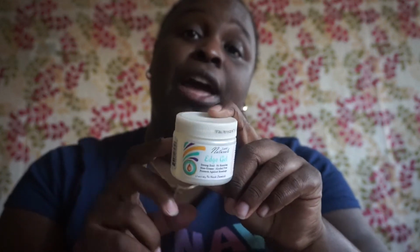Okay. And then I also picked up this Lusty's Natural Edge Gel. It says stronghold, no running, non-greasy, alcohol-free, protects against breakage, no harsh chemicals. And it says Moni Oil and Shea Butter. This stuff right here, I cleaned the shelf. It was 5 left and I picked up 5. I do use good edge controls, but this is excellent. And I have expensive edge controls.